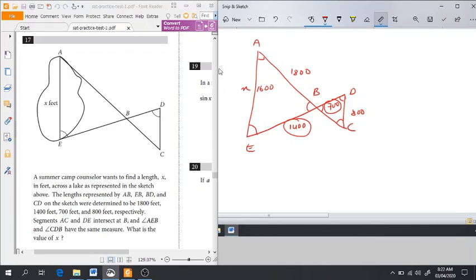This is how you can look at the triangle and answer, or you can also do it in another way. As I told, their corresponding ratios should be equal, so the ratio of AE over DC is equal to BE over BD. Substitute AE is x over 800 is equal to 1400 over 700. So simplify this, x is equal to 2 times 800, x equals 1600. Again you get the same.